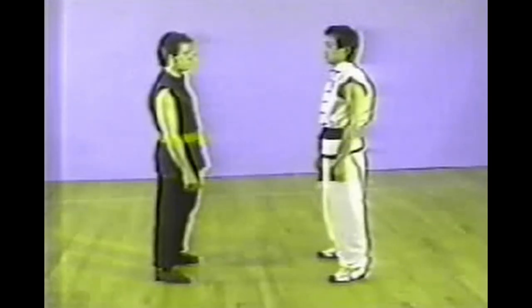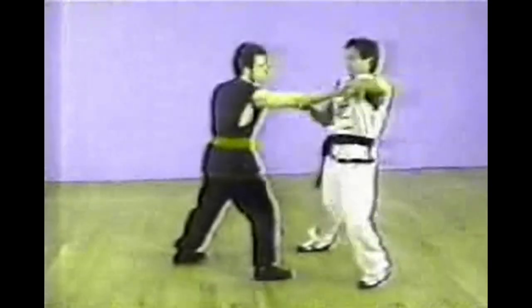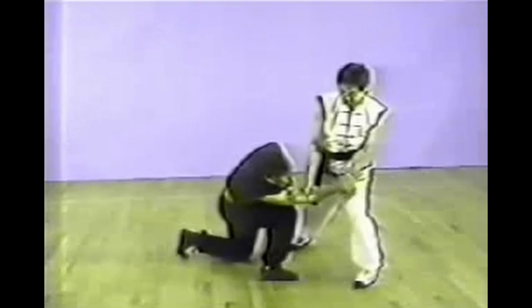This is another single chest grab. This time with your right hand, with the thumb pressing into the inner elbow of the opponent. There's a cavity point over there which will create a lot of pain on the arm.